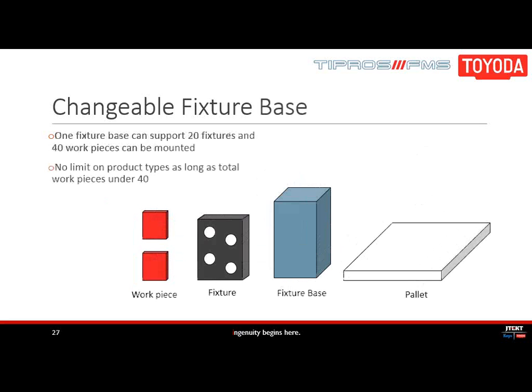The fourth of our standard types is type 8, and this is the changeable base. So it works very much like the changeable fixture pallet. Instead of swapping out the fixtures, you just change the bases or tombstones so that you can track any of the bases as you take them off the pallet. Much like I mentioned before, we do have 4 additional types, so if you'd like more information on that, please go ahead and let us know.